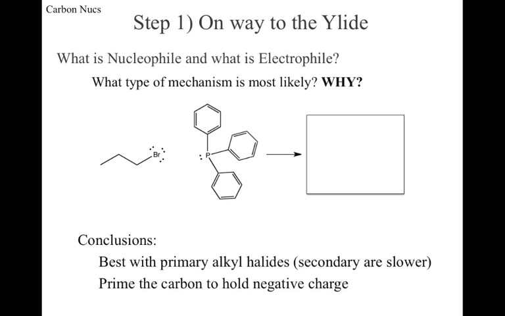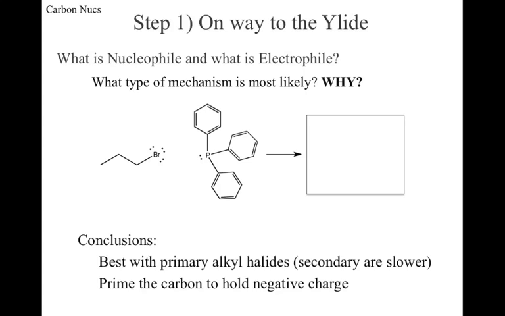So, step 1, on the way to the Ylide. What is the nucleophile and what is the electrophile? So be considering what type of mechanism is most likely and why. Ideally you wouldn't see the conclusions right away, but hey, sometimes you get a little preview snapshot of what's happening.